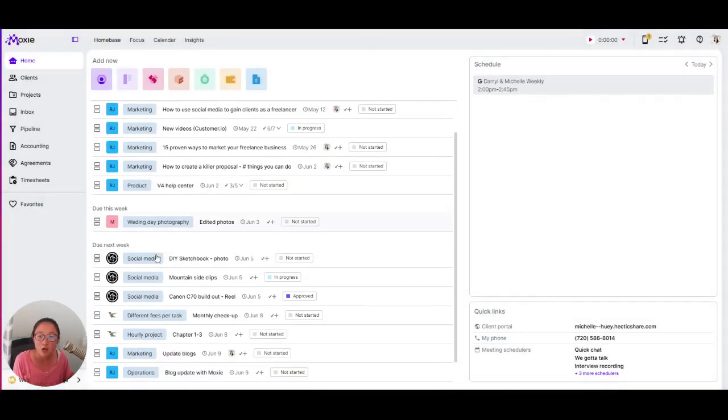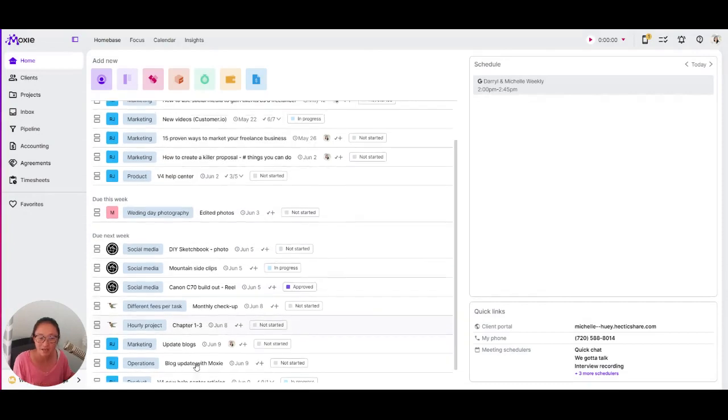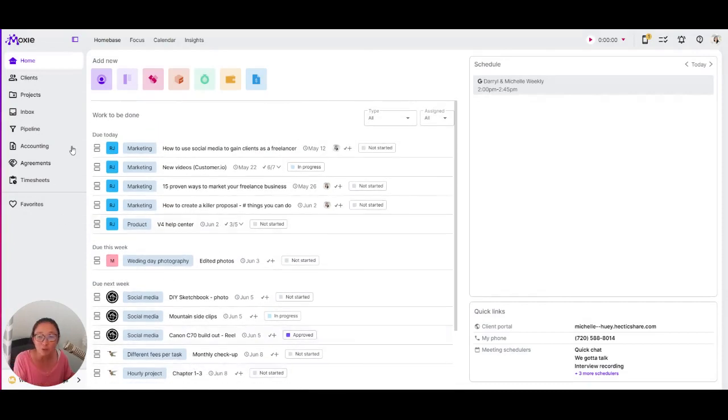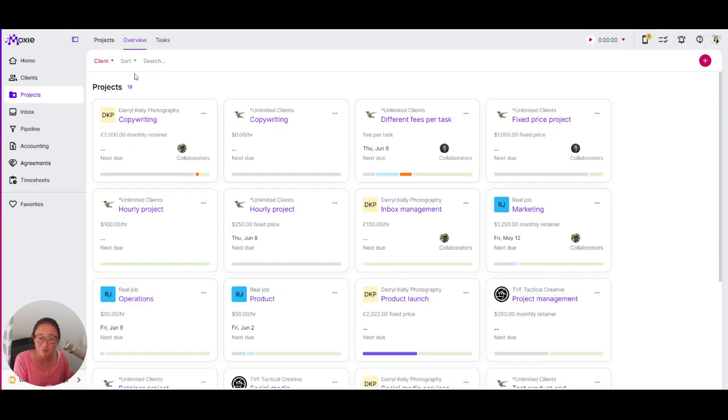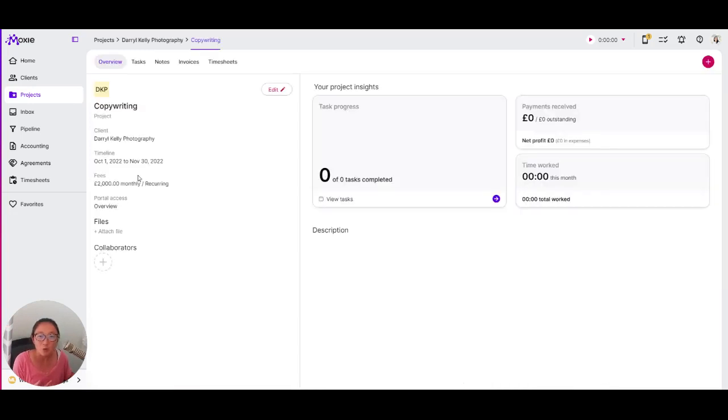You can also see what's coming up this week and what's coming up next week. Let's get fully into your projects though by clicking into our project management. So here you'll get an overview of every single project that you're working on. And each of these projects are kind of big things that you're thinking about, and tasks will be more granular details on how you get that project done. So we can click into a project to see some easy insights.